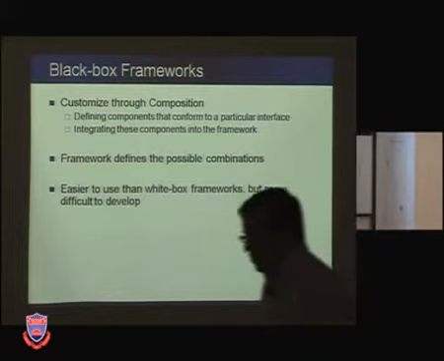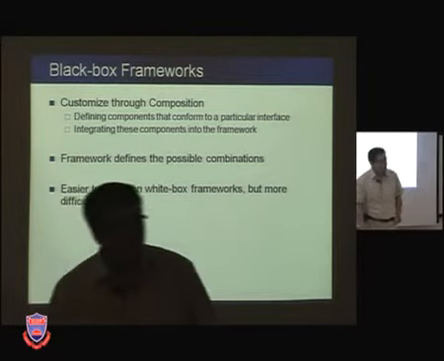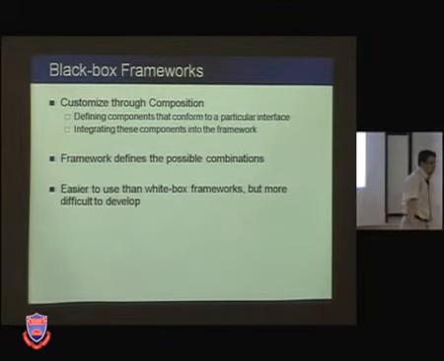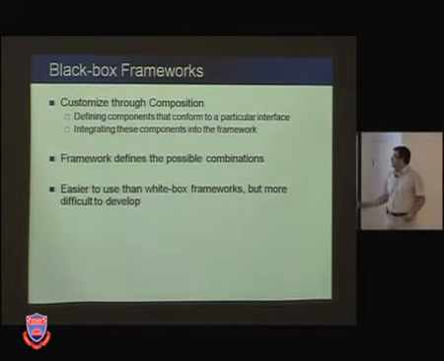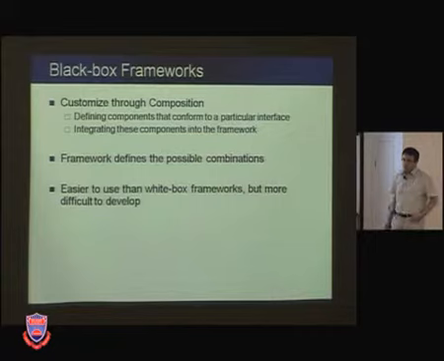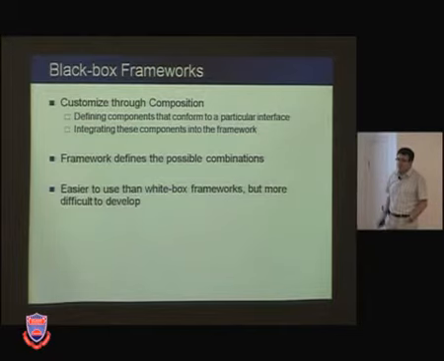So you don't have subclassing here, for example. It is easier. You just take a set of components and glue them together, integrate them, define glue code. It's easier to use than a white box framework, but it's more difficult to develop.